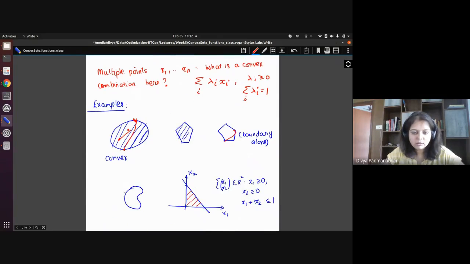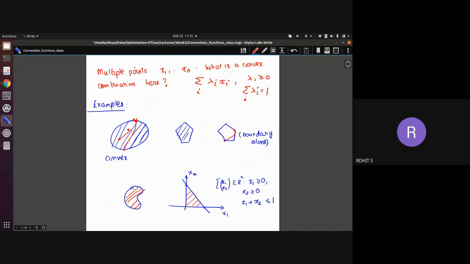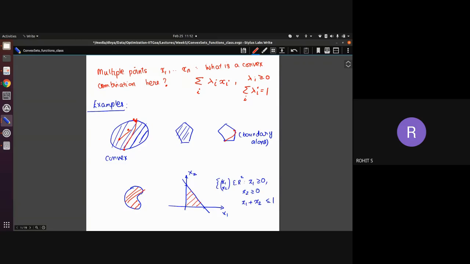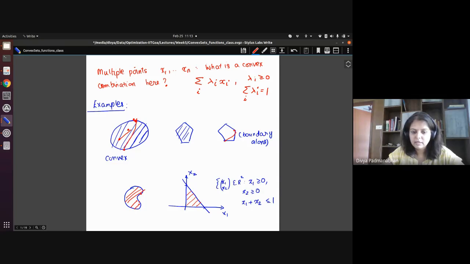So what about this one? Suppose I'm going to take the whole region inside. If I don't consider the region inside, it's not convex for the same reason. What about this one? If I take everything inside, is it convex? It's still not convex. Why? If you connect the top right part to the bottom right part, there's something like this, right? If you draw this line, it doesn't belong to the set.